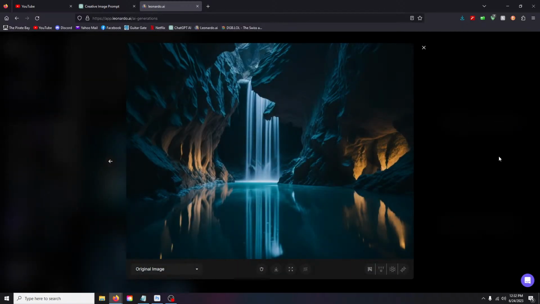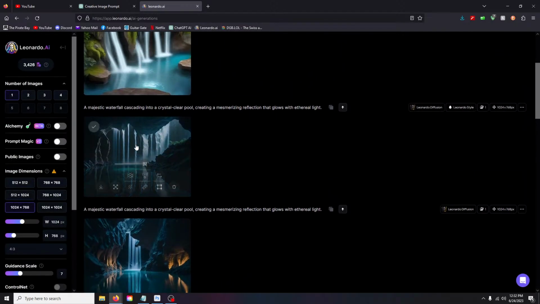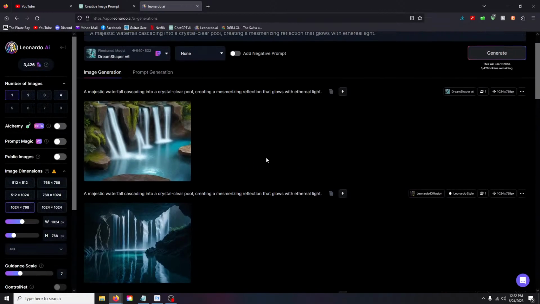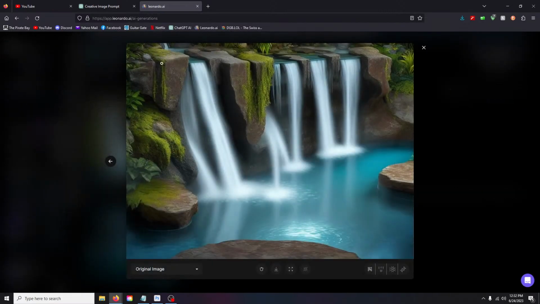Huh. Pretty cool little cavern. All right. Yeah, how soft it makes everything. It just impresses me.